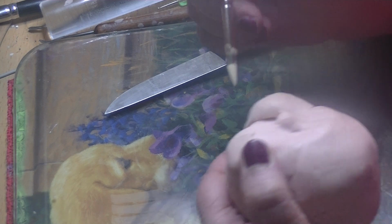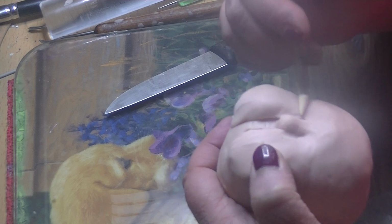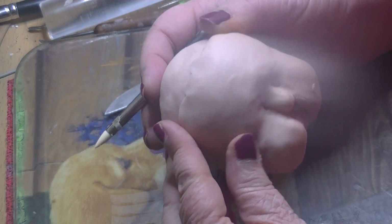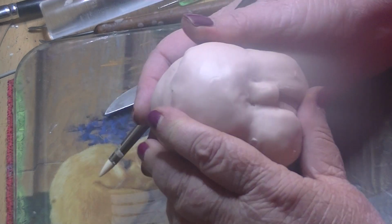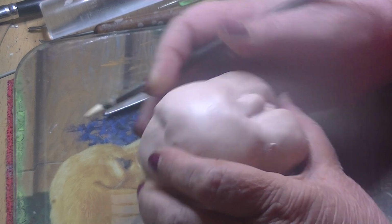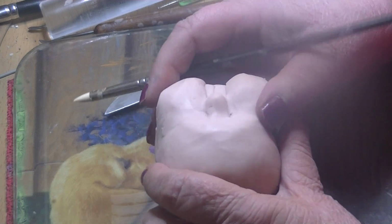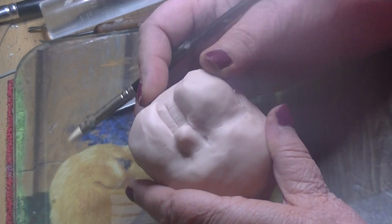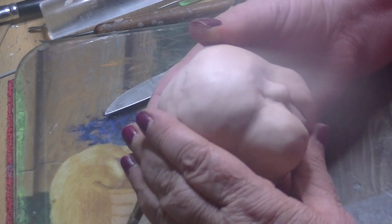I'm just pressing down a little bit there on the nose. I mean on the side of the nose. And the eyes are now completely covered, or the eyeball if you wish. And now I'm just blending in the sides and just pushing down a little bit to make everything look appropriate in size one to the other.